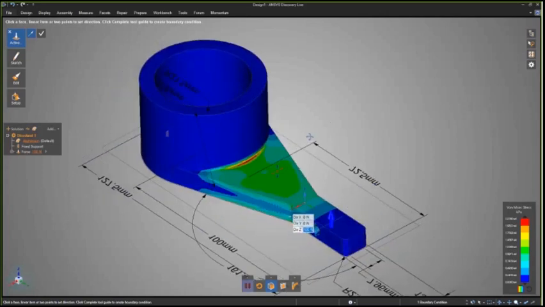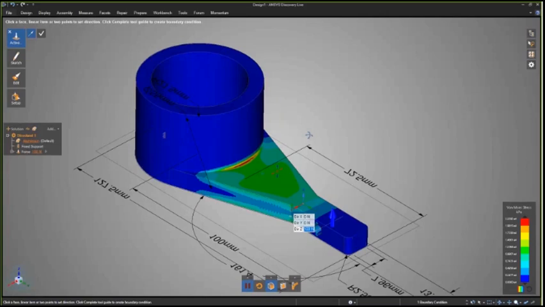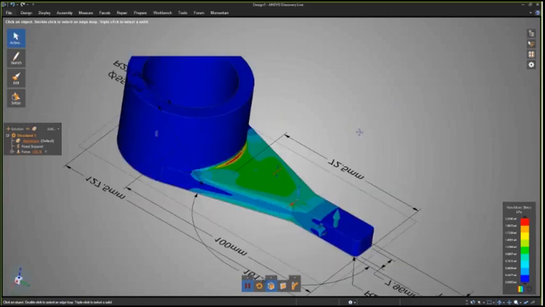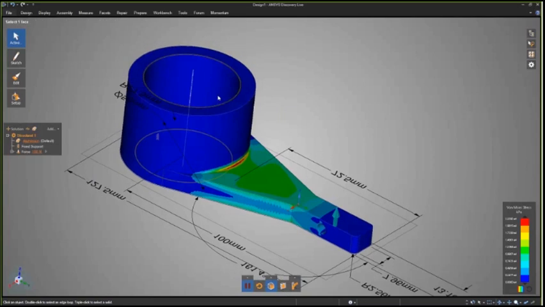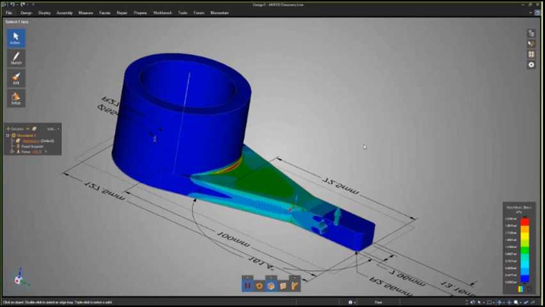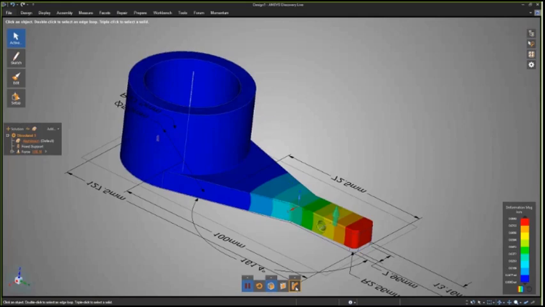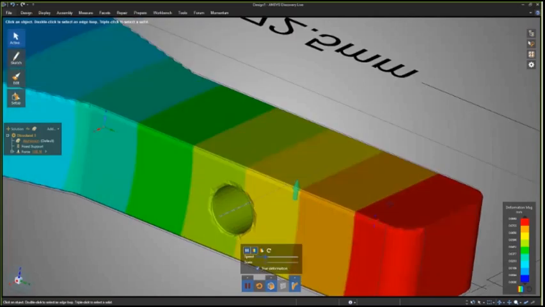And you wait just a few seconds. You can barely take a breath. And you've got simulation results. So, let's kind of understand exactly what we're looking at here. So I've applied a fixed condition and a load, and here we're looking at von Mises stress. So, we have a high concentration here, not too surprising. We may also care about what the deformation or the deflection is. So here I can look at this results panel across the bottom, and I've got this deformation here. This may be exaggerated. We want you to see it, so there is an option here to look at what the true deformation would be.